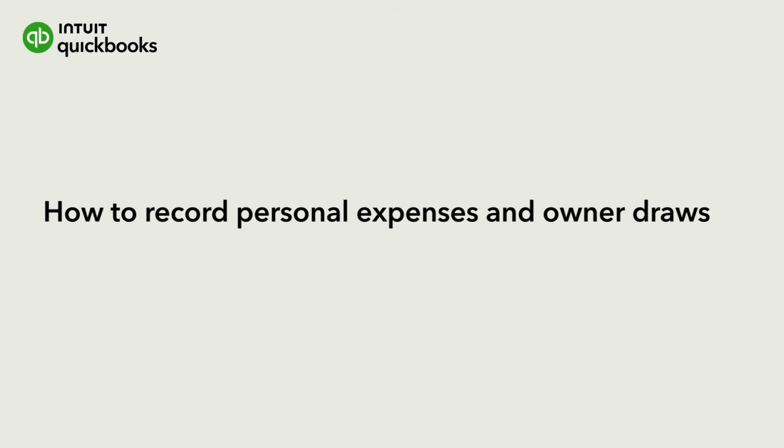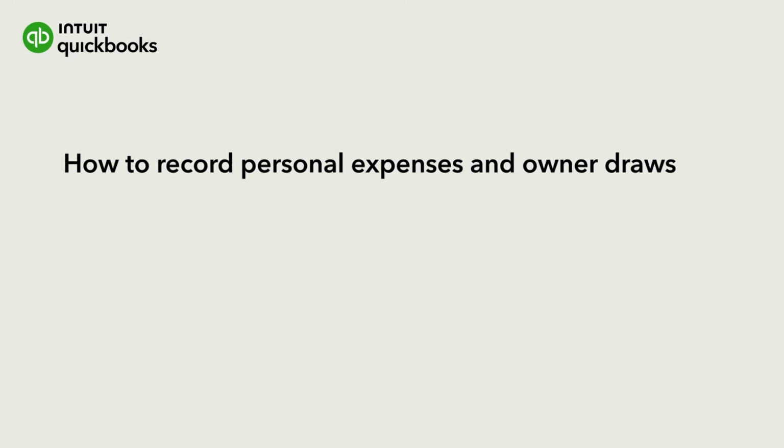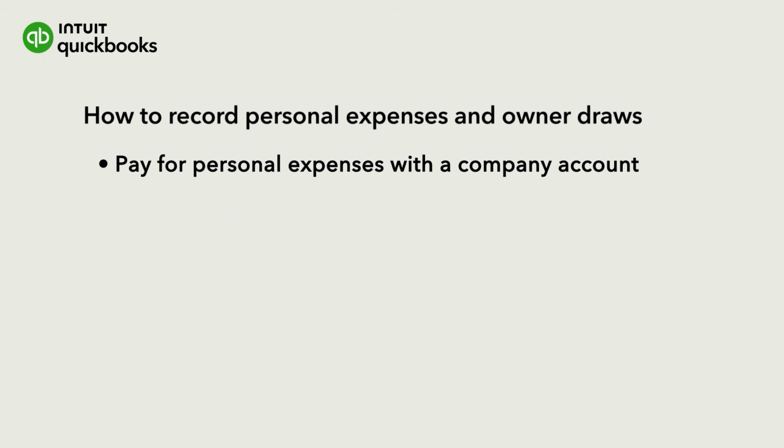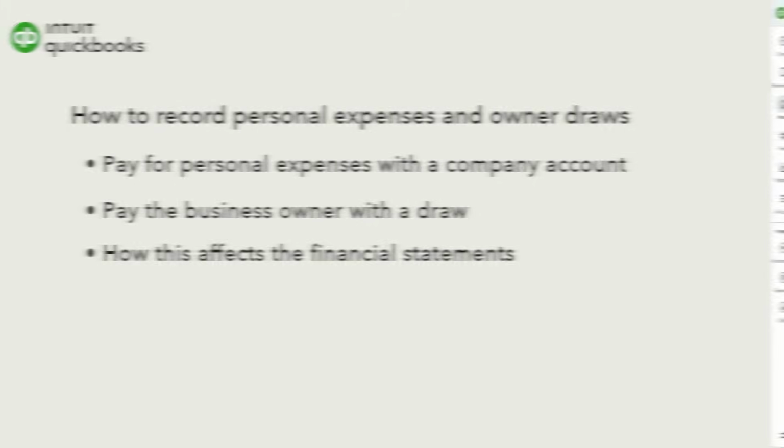Business owners often use the company's bank and credit card accounts to pay personal bills and expenses, or simply withdraw money to pay themselves. Let's go over what to do when the business owner pays for personal expenses with a company account and how to pay the owner with a draw. Plus, we'll show you how this affects the financial statements.